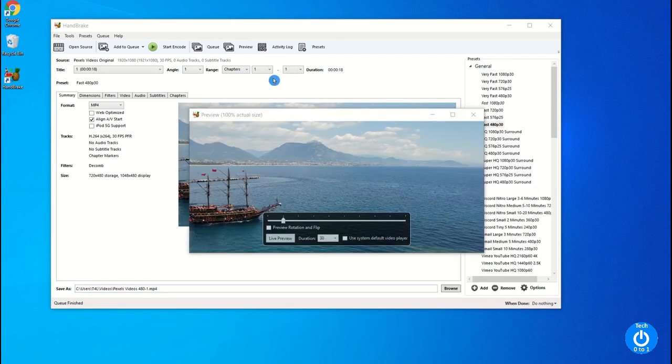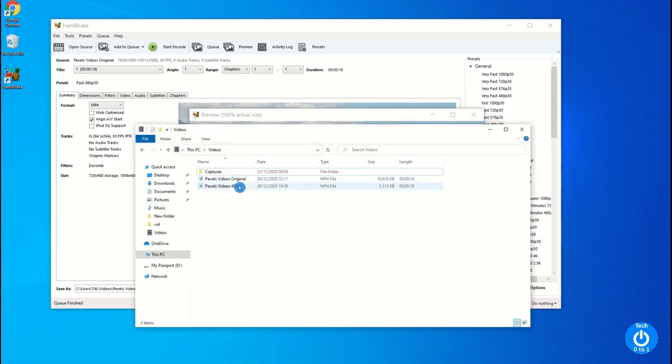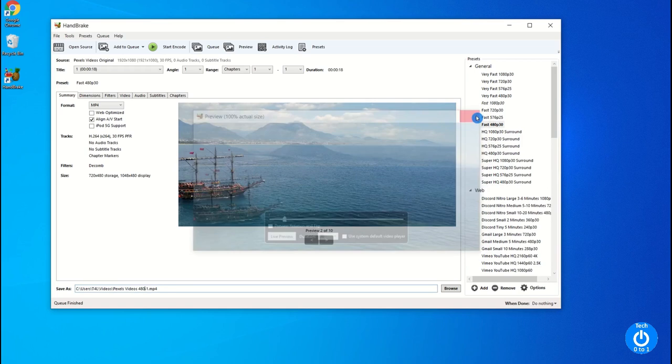The recording is finished now. We can open and see the encoded file. I'll just open the Explorer. You can see that the original, which is MP4, is 16 megabytes, but the same video in 480 is only 5 megabytes. So you can see that vast difference in the conversion. Okay, so like that you can do the conversion for any of the files.